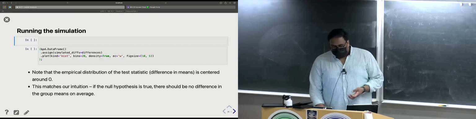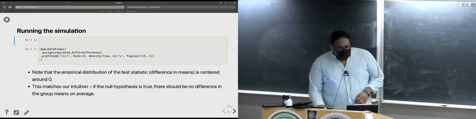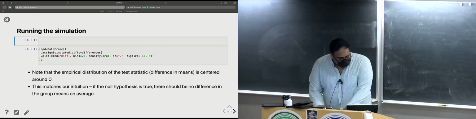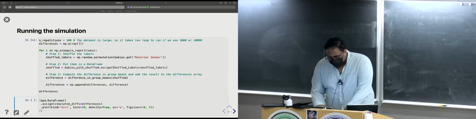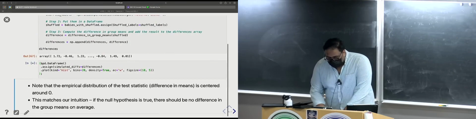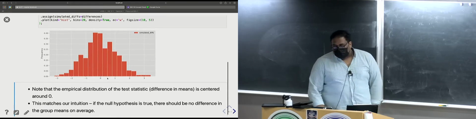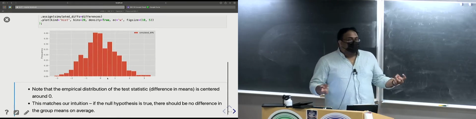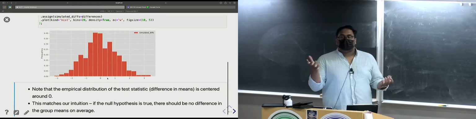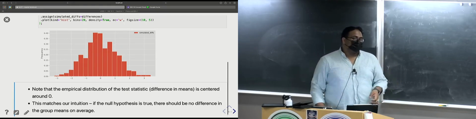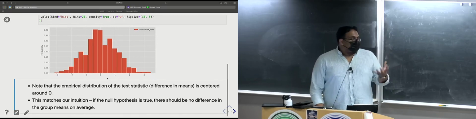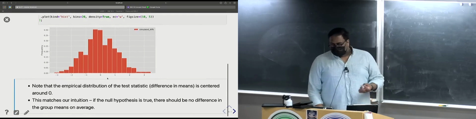And then we just repeat this process over and over again. I'll just show you that really quickly. Of course, we'll take this up again. We do this over and over and over again, and you can see this distribution of difference in group means is centered around 0. Right? Because under the null hypothesis, the 2 groups come from the same distribution, so we would expect their means to be the same on average, and so the difference should be 0 on average.